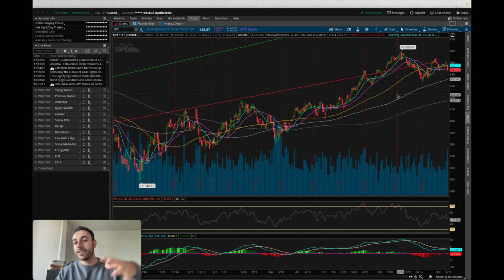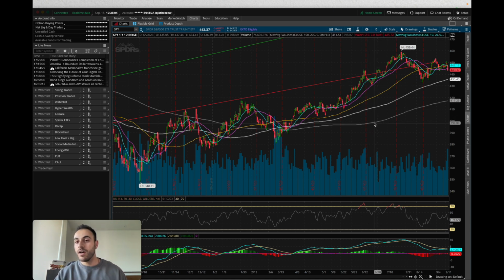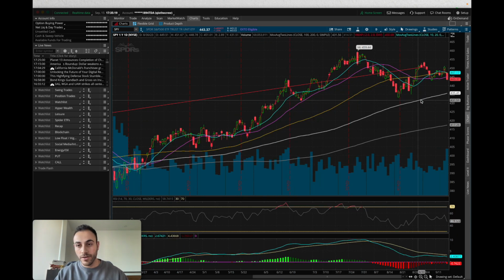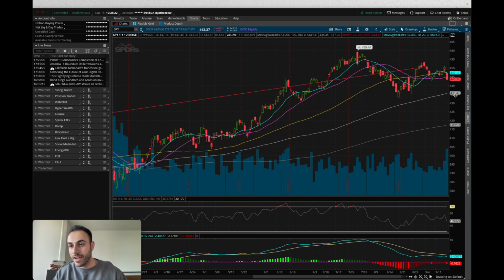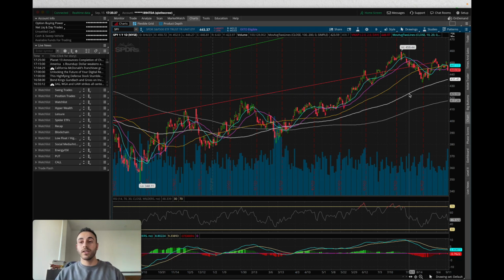Before we jump into how to use the strategy, we have to talk about what these moving averages even represent. The 10, 20, 50, 100, and 200 day moving averages all represent the average price of the underlying asset or the underlying stock for X amount of days. That X you're going to replace with what these moving averages are valued at. So in basic English, this 100-day moving average, this light gray line, is currently trading at 435.45. So over the last 100 days, for SPY in this case, SPY has been trading at an average of 435.45. Every day these moving averages will change as the market goes up or down.